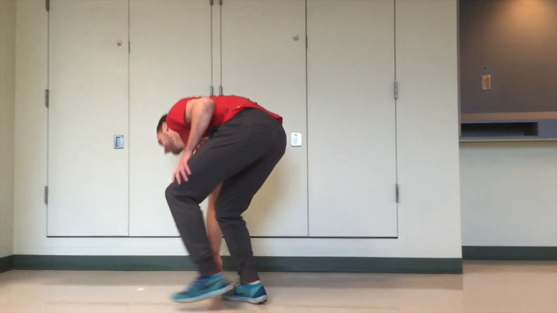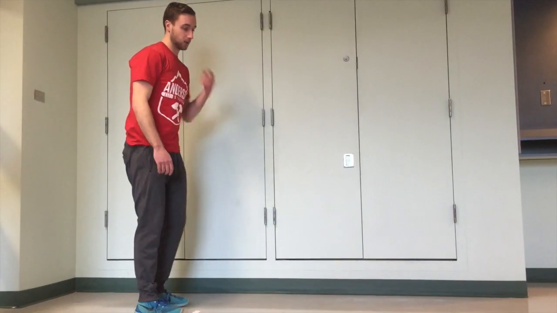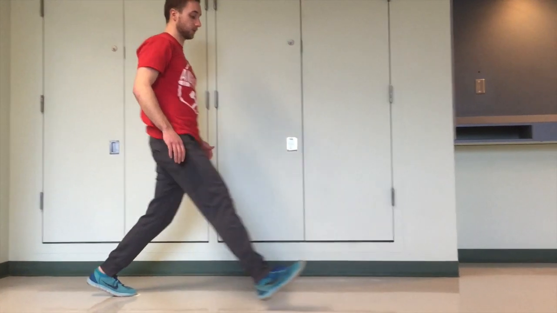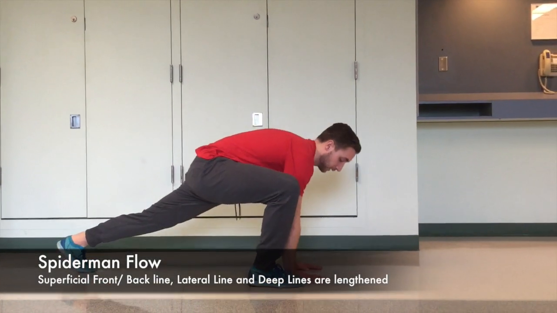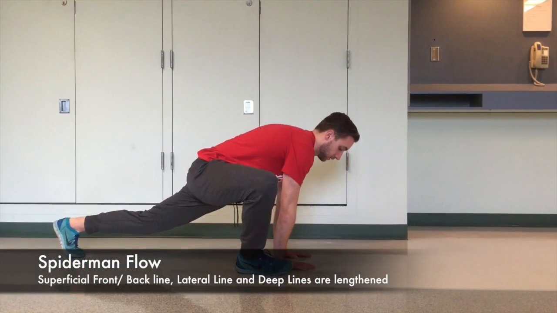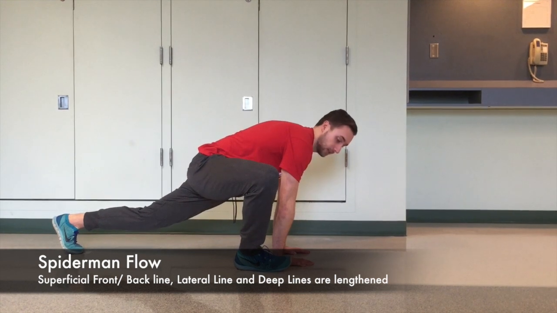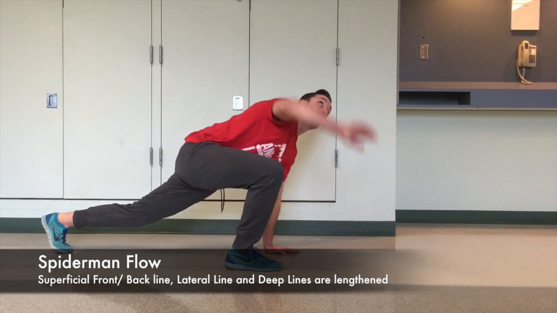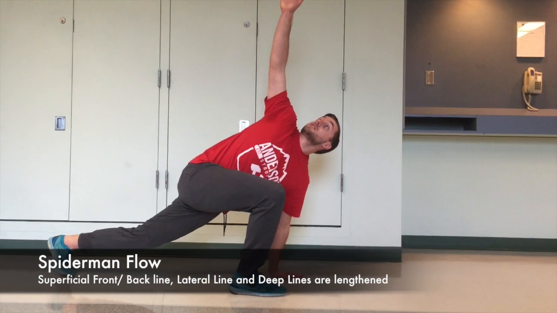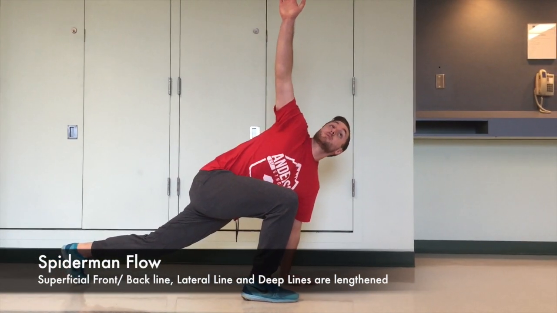Release. Today we'll be stretching our spiral fascial line. We'll be doing a Spider-Man flow exercise, and I will show you how. We'll be starting with lunging out with our right foot, reaching down with our hands, tilting the right leg out to get a little bit of a hip stretch, and then we're going to be reaching up towards the sky, looking to the sky, trying to keep my back as straight as possible.